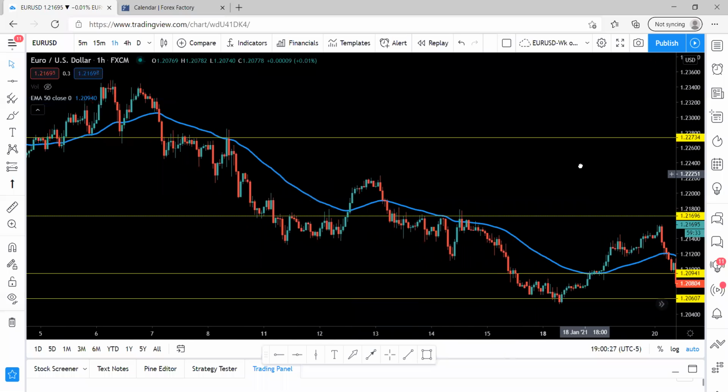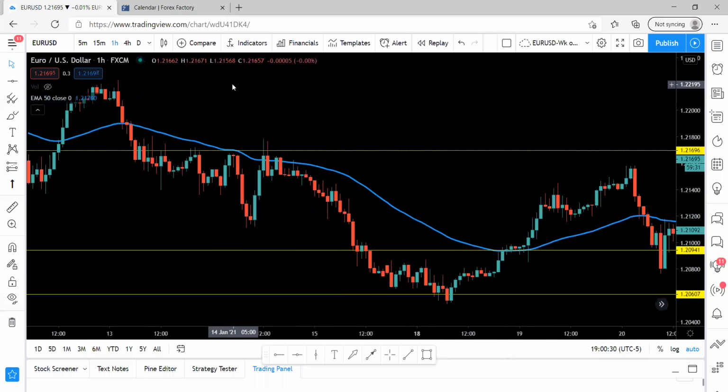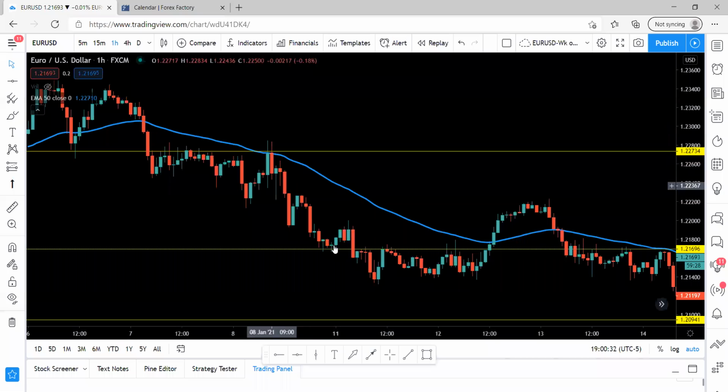So let's look at this area in particular. I'm gonna zoom in. So this area right here, when the candlesticks are below the 50 like it is here, that is an indication that you are in a downtrend. So if price is going down, what kind of trend is that? Bearish. Yes, a bearish trend. So if the candlesticks are below the EMA 50, that is an indication that price is currently in a downtrend or a bearish trend. That means price is going down.